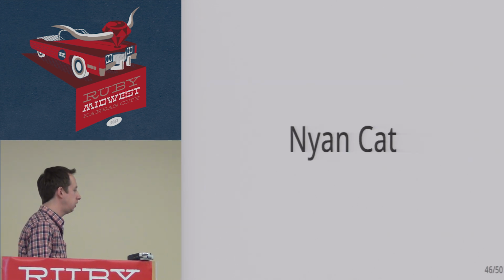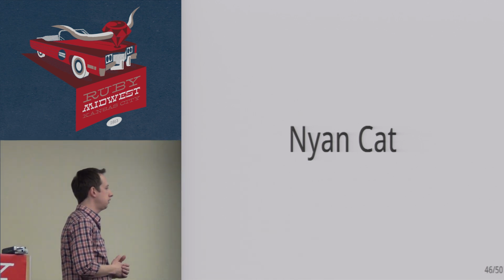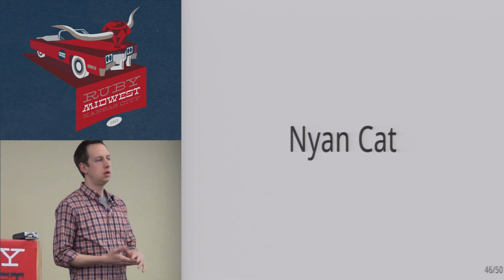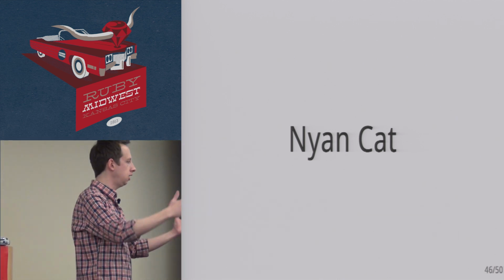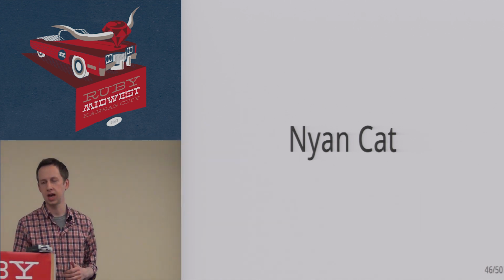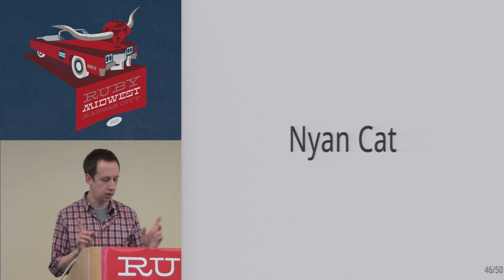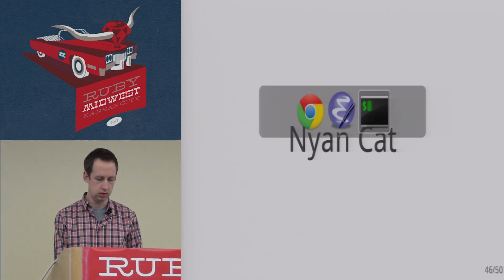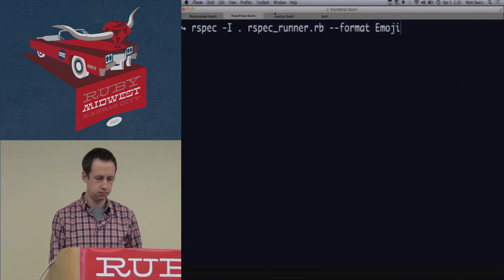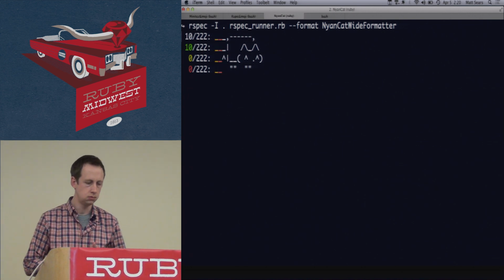Okay, so Nyan Cat, this is mine. Since it was released, the 0.1 version a year ago, there's been some pull requests and some updates. It's kind of expanded a little bit, and I wanted to give you a demo of Nyan Cat as it is today. And the reason I want to do that, I'll tell you shortly. Okay, there we go.